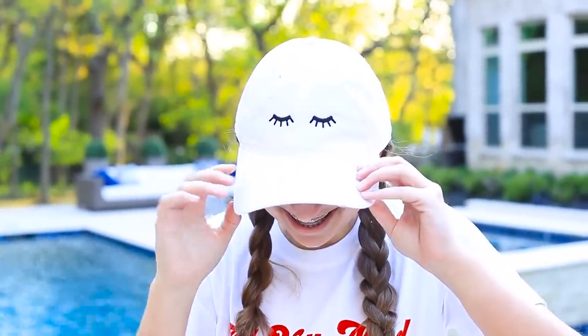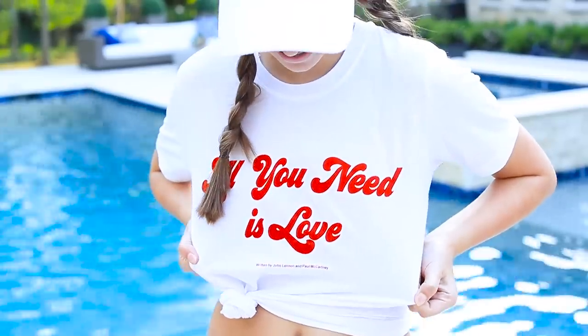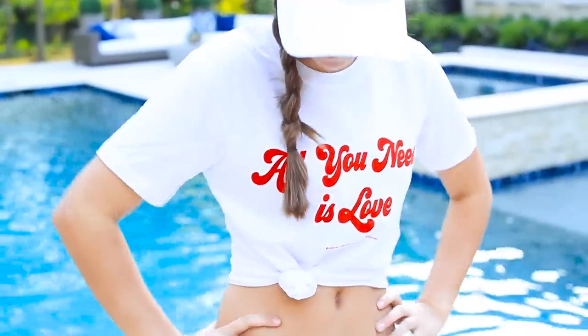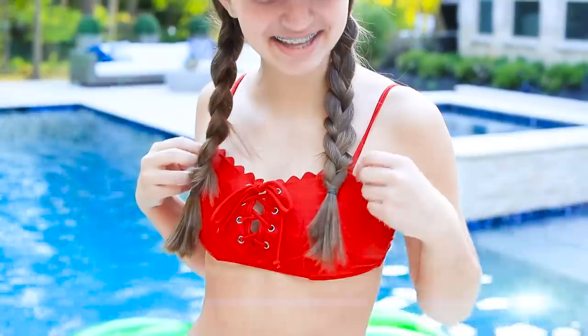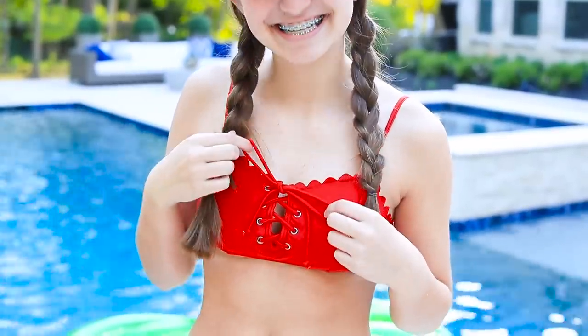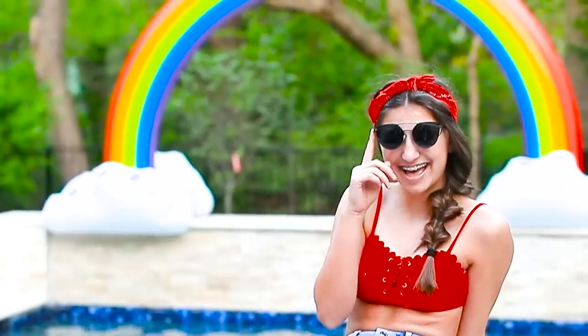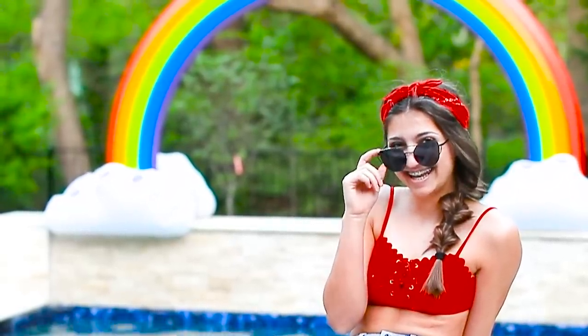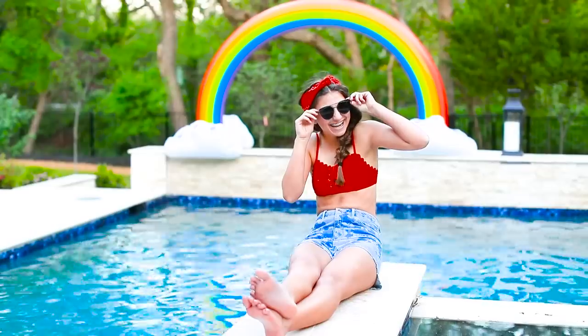I of course had to add my girls Brooklyn and Bailey's Lash Next Door hat in here. It matched perfectly with this shirt that says 'All You Need Is Love' - I think it's the Beatles, and John Lennon and Paul McCartney all wrote a song with this same title. I really like this shirt and I got it from Topshop. It matched perfectly with this red swimsuit that I got from ASOS - I love the frill on the top, it really just adds something special. And I have this huge giant rainbow floaty in the back, and it's actually a cup holder, so it's super nice and I'll definitely be using it this summer.